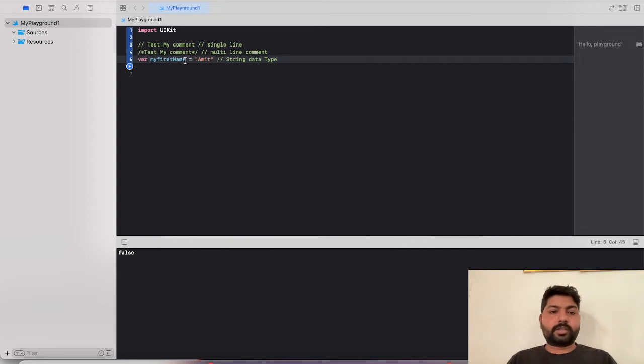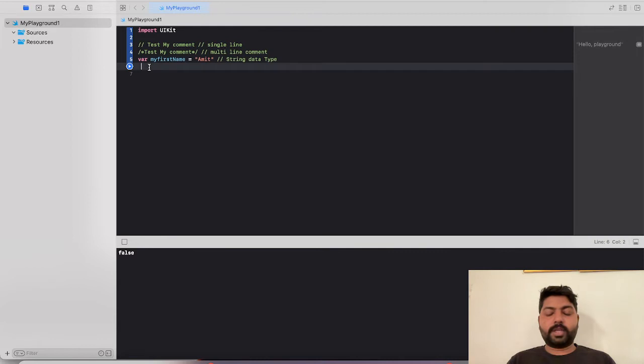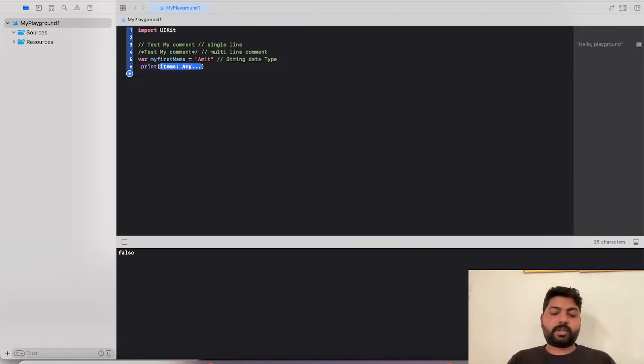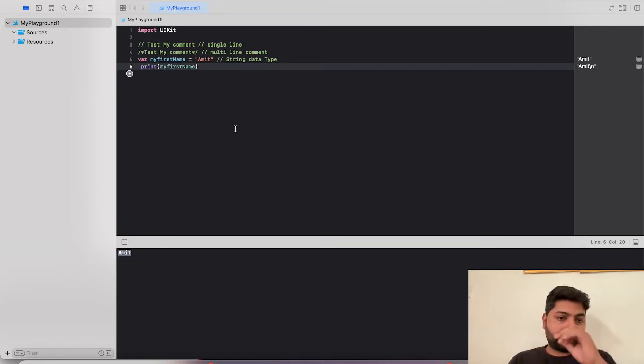If anyone reads this line, he can directly understand that Amit has a string data type, and the variable name is my first name. Over here you can print my first name, and boom, you get the result in your console.